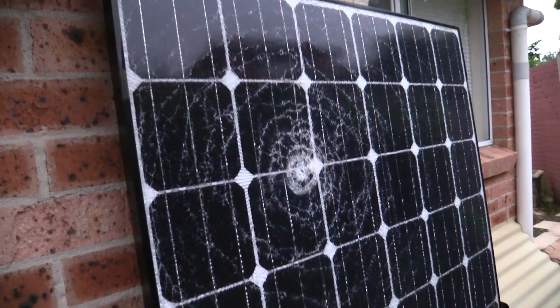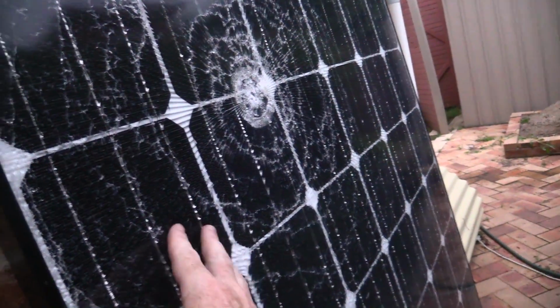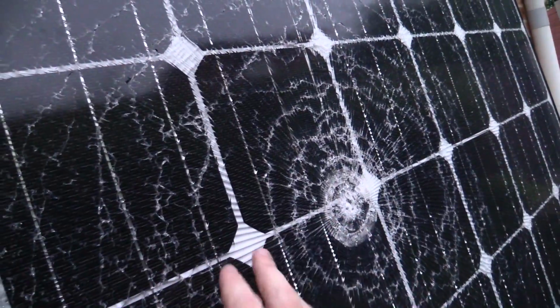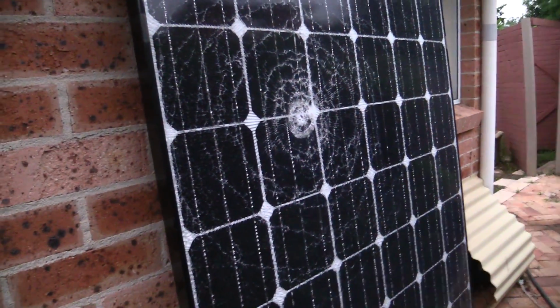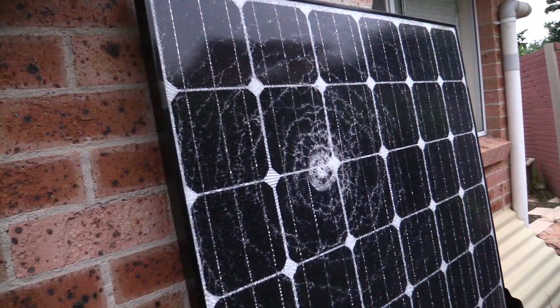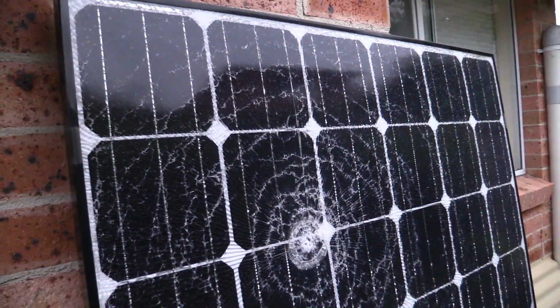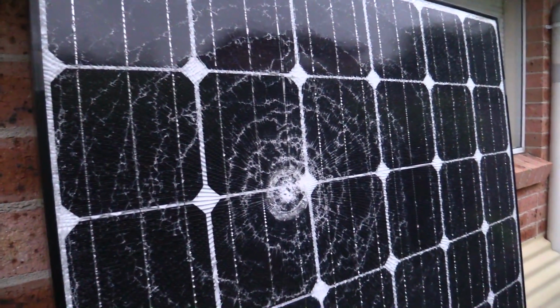And well, that's one thoroughly busted panel, but the good thing about it is that there's no real shards. The only real shards are inside here. There are two ways to repair this. One is to try and get all the glass out, which would just be horrendous, because it's shattered everywhere on the panel, right down to the bottom, tiny little shards. So it's obviously got some sort of protective film on it, keeping all the glass intact.